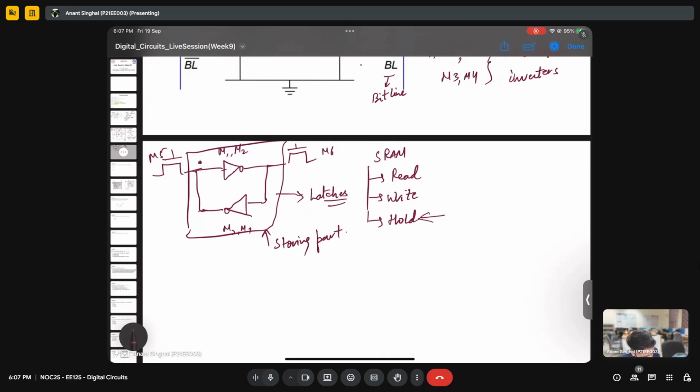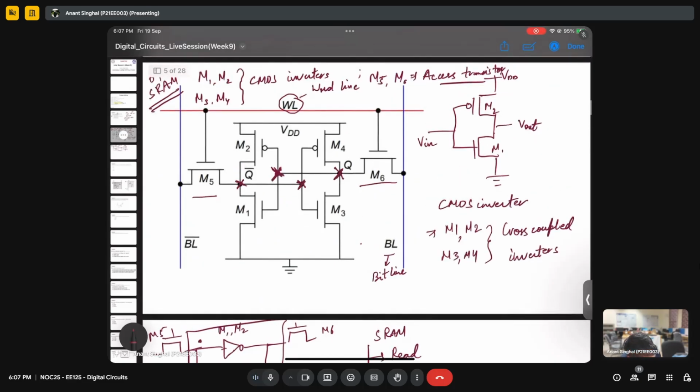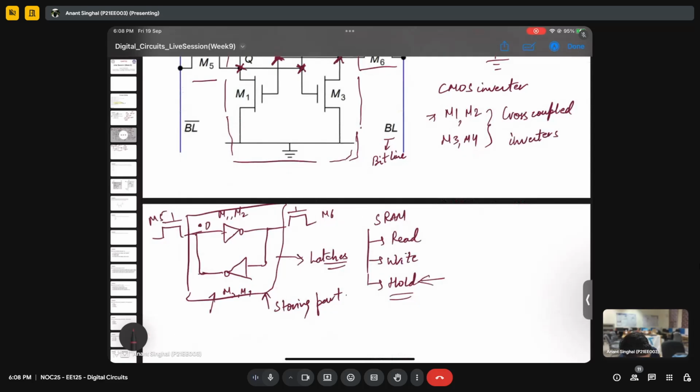What we do for the holding operation, just to hold this, is we make our word line equal to 0. Once we make our word line equal to 0, these M5 and M6 transistors, both NMOS, if you apply a 0 voltage at the gate, will both be disconnected. So the only circuit that we are left with is this particular block, right? This block is nothing but a latch. Basically, if you have a 0 here, the inversion of that will be 1, and 1 will again give 0. So this will be like a hold circuit. To hold it, you just make the word line 0. This is the first operation, and it is the easiest operation to understand in an SRAM.